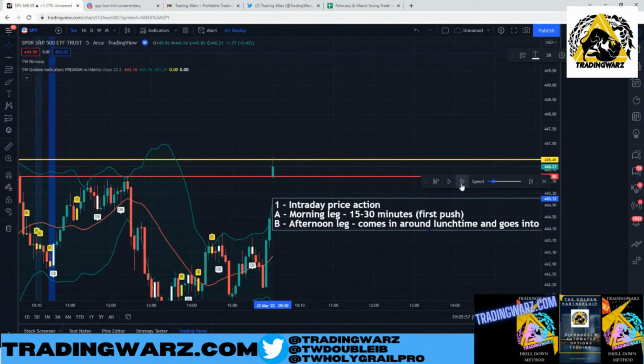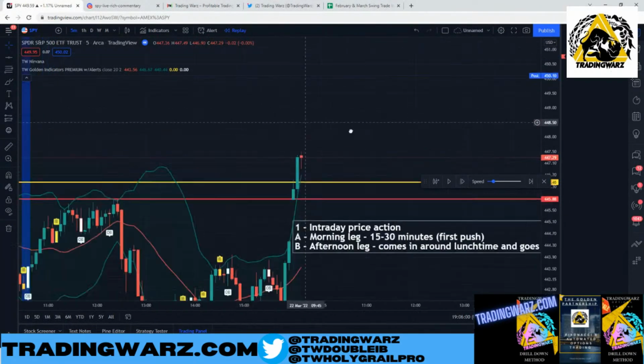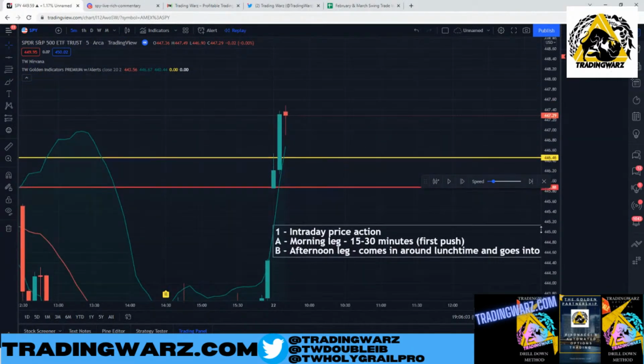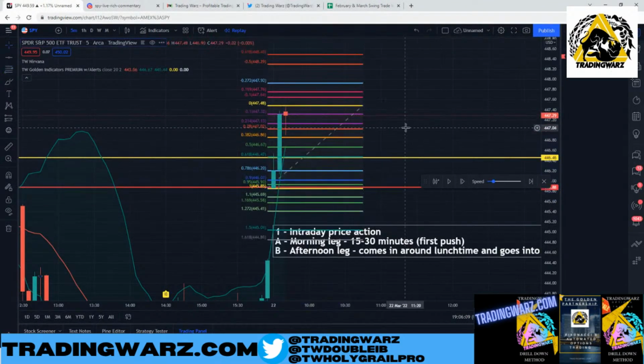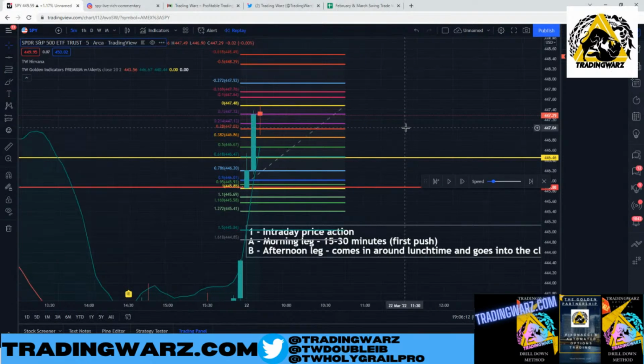So we have that push up, we squeeze here, and then boom, this candle comes in. This is the morning range, right? Here's your low and here's your high. I want you guys as traders to not be chasing at the highs or the lows. I don't want you to be buying here because this is a bad risk to reward. If you buy at the highs, 447, 48, you're going to need it to move immediately in order to make money. Especially if you're trading options, this could be a losing game because it's going to be priced very high. What you want to do with the fibs is let the price come back to you.